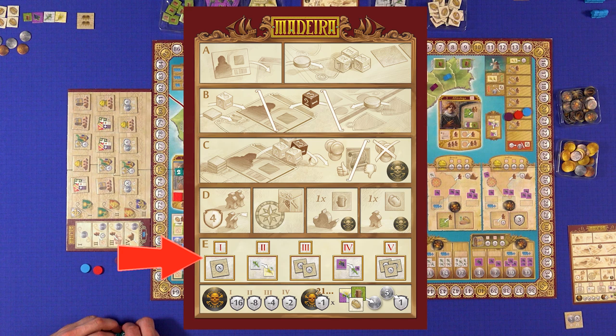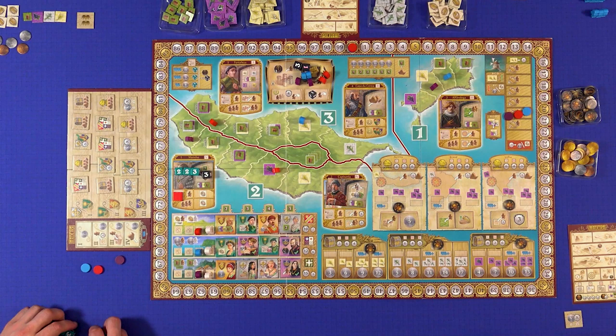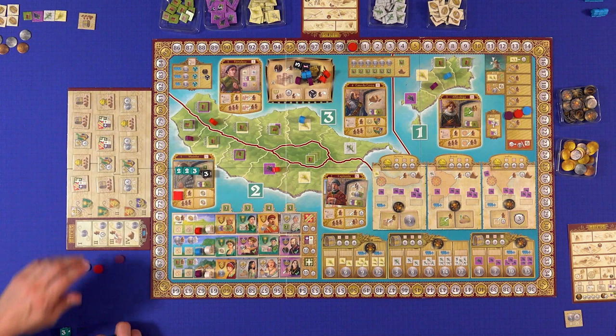So the most important part of the game. Let's get to that. Scoring. Okay. The main way of getting points in this game is by fulfilling the crown's requests. You have each started the game with one crown request. This is a part of the game that I absolutely love.